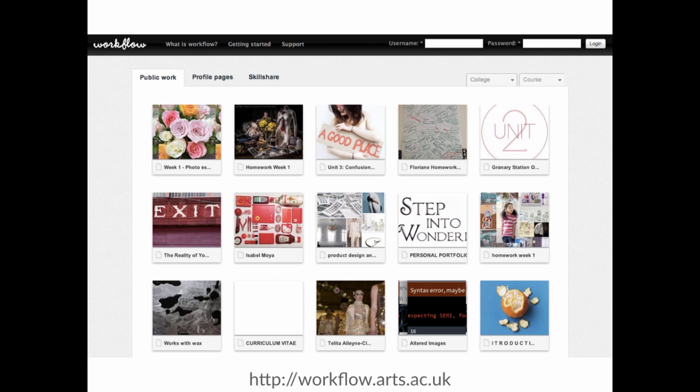This next page here, that is the University of the Arts London site called Workflow. And you already see that they made quite a number of changes. Them being an art school, of course, they are very visual and do want to portray that also on their portfolio site. And Mike Kelly at the university does a lot of work for Mahara, making changes to it, and then oftentimes also contributing it back to the community.